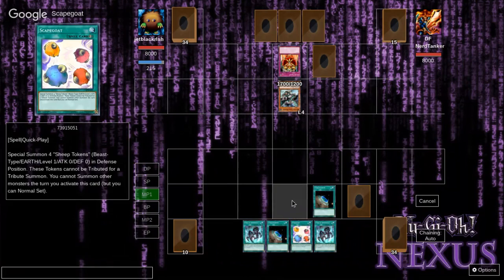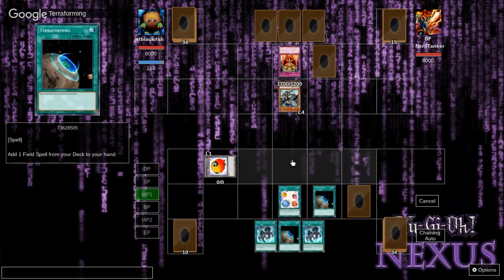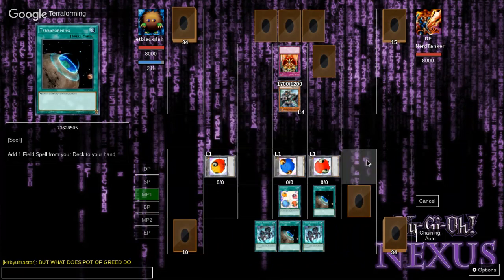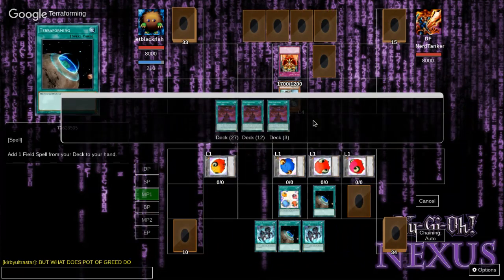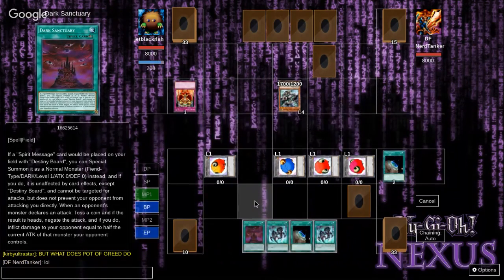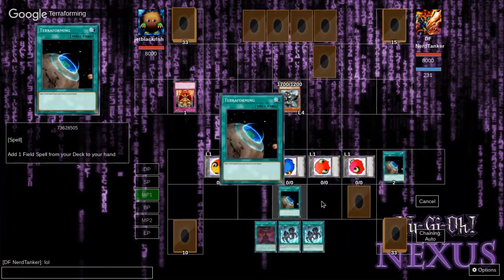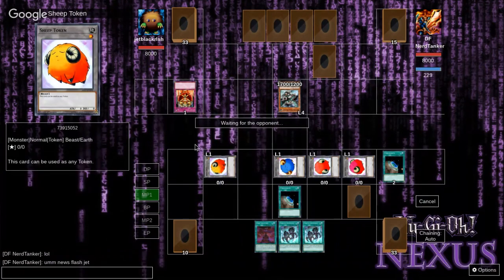They're so unbalanced. Scapegoat. I hate how they just completely destroy the concept of a future of the game. Kirby said, but what does Pot of Greed do? It's just stupid. This isn't Pot of Greed. There are 2 things in the game I don't like. Terraform. I don't like the decision to have the ban list whenever they feel like. Nerd Tanker said, newsflash.